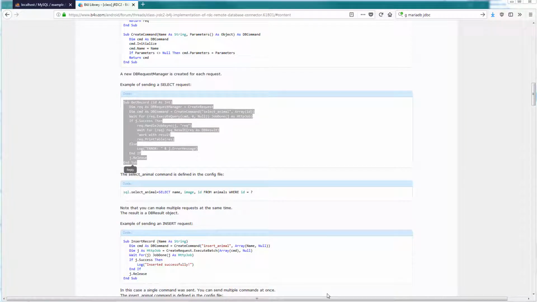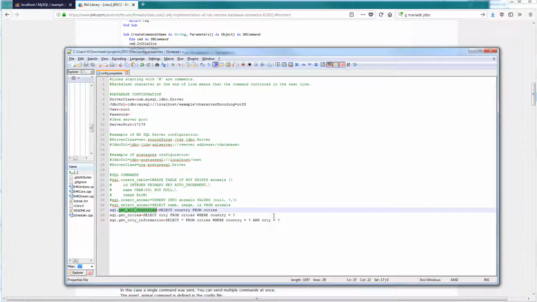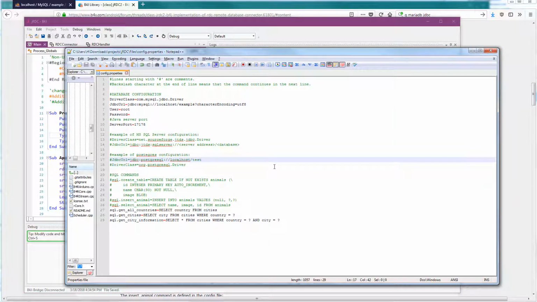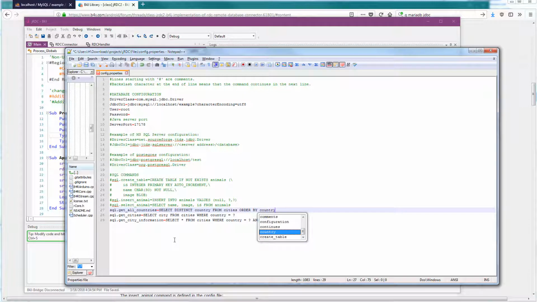Let's improve the query. When jRDC is running in debug mode, and it is running in debug mode right now, we can update the commands without restarting the server. So select distinct, order by country.